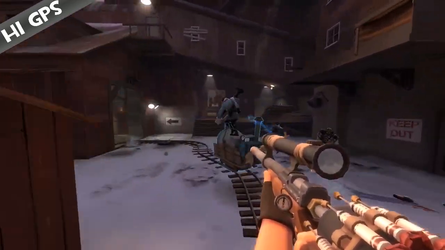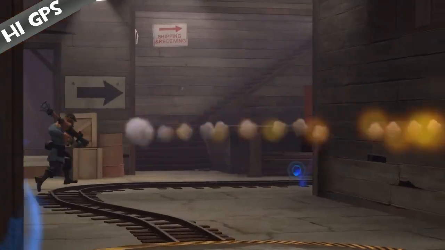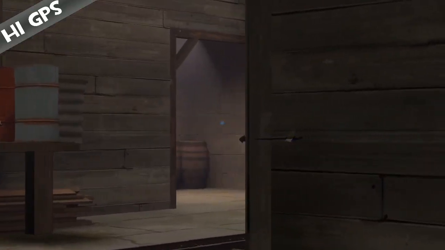So we're on Payload Barnblitz map. I hope everybody has played it, because it's a really good map. I really like it. So we're just working the angle here, staying with the cart, and then we just say, yeah, let's go forward and push.